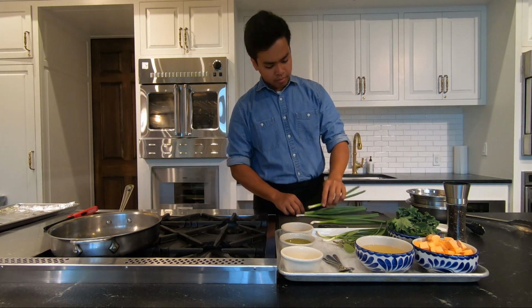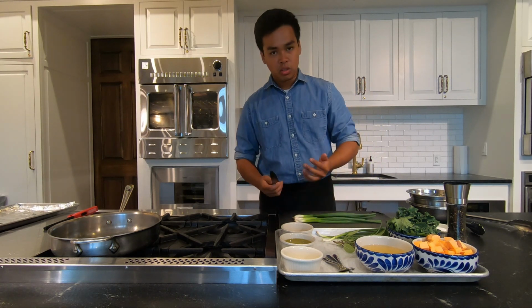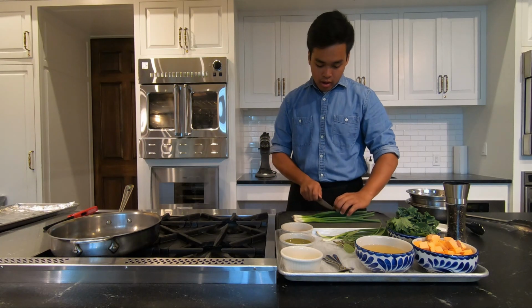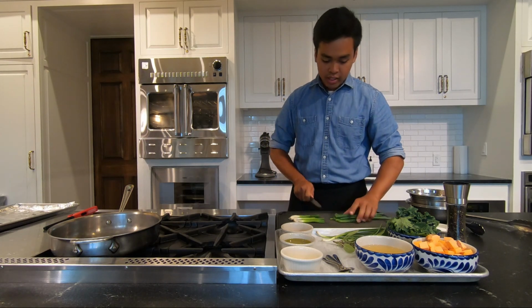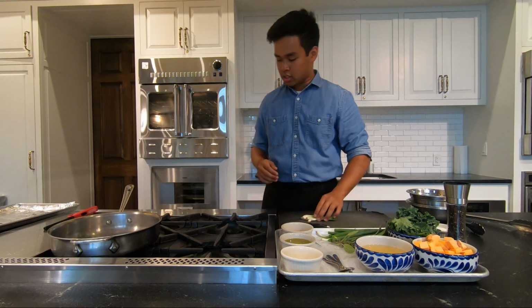Charring these is a technique that I like to use. I love smoke. I love that char flavor. So really utilizing that in my kitchen makes everything just elevate in terms of flavor.